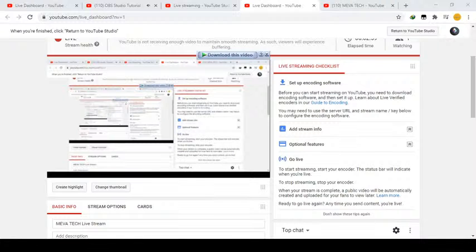So the next thing that we want to do is we're going to duplicate that main plane again, and I'm going to call this one cam with chat, okay? Now with this one, we're going to do that same exact thing, where I'm going to go to the plus, and I'm going to add an image here, and this is going to be, I'm just going to call this one background because there's not a lot that's going to be happening in this scene. So I'm going to find that, and then I'm going to bring it in. Now, as you can see, area.